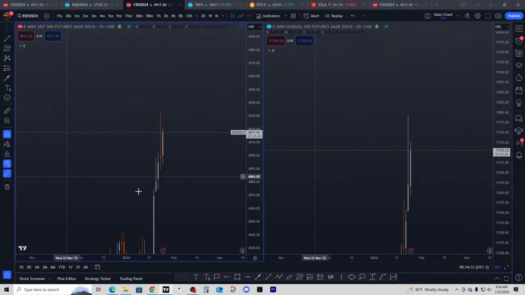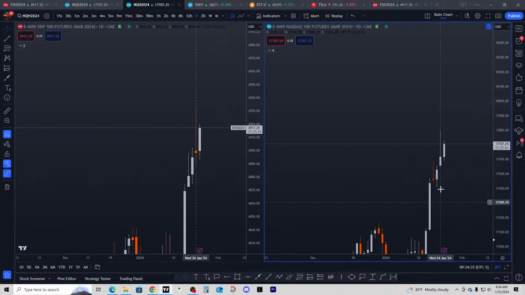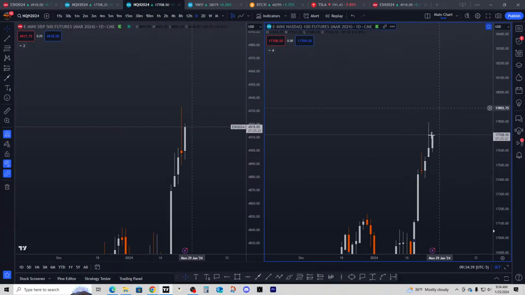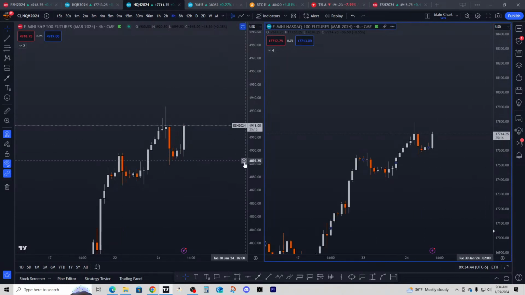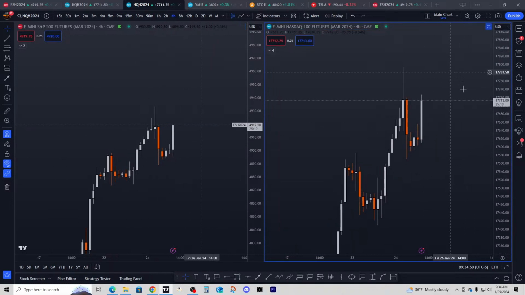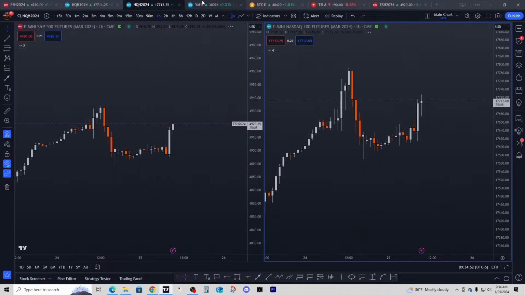If we spend some time on the daily, we're obviously going bullish. You're a moron if you don't think we're bullish. Looking at this price action, it could flip around, which is true. It could fold over, but we need to wait for more confirmation. But until then, this is kind of stupid to be bearish right now.